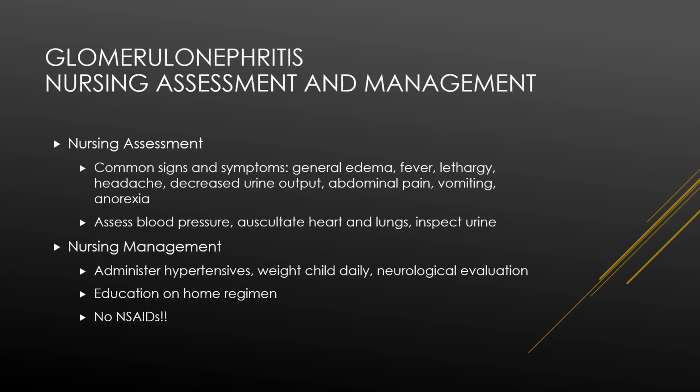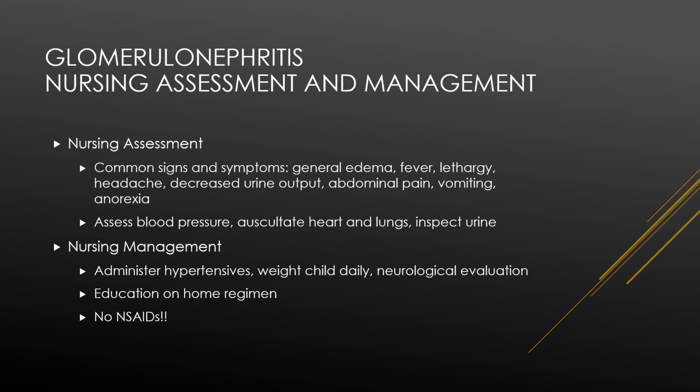When we think about assessment and management of glomerulonephritis, some of the common signs and symptoms that we're going to see are just that generalized edema. This occurs because of that decreased glomerular filtration that's trying to push out that extra protein. We can also see fever, lethargy, headache. They're going to have decreased urine output. They're going to complain of belly pain, vomiting, and even anorexia.